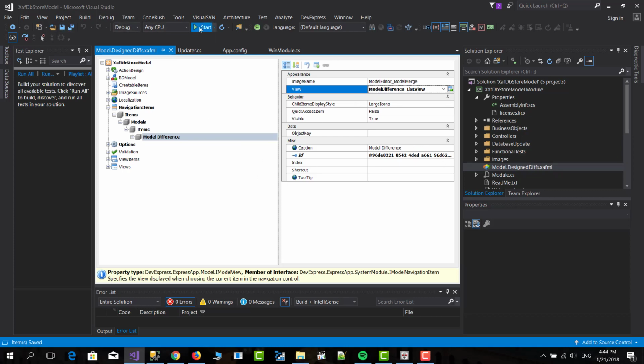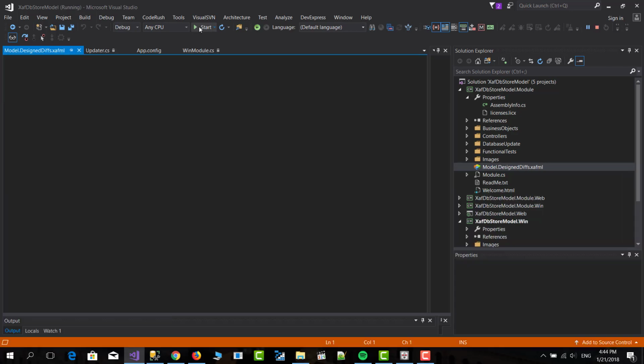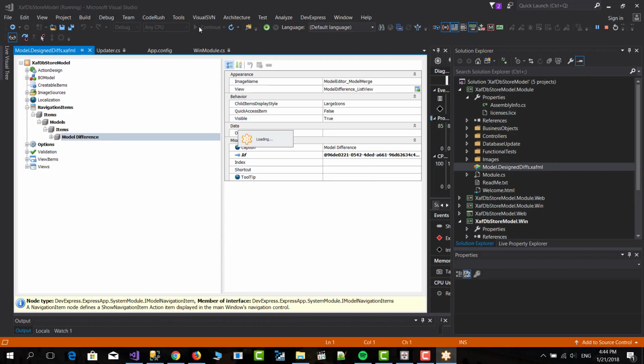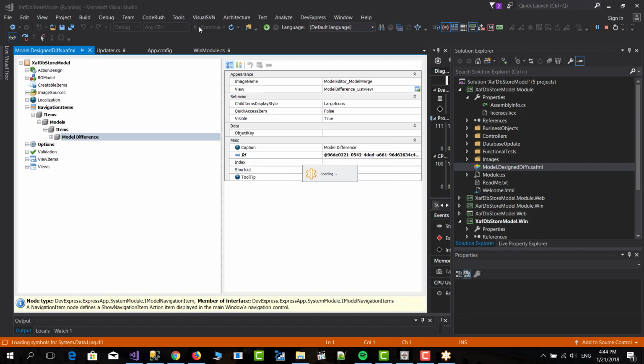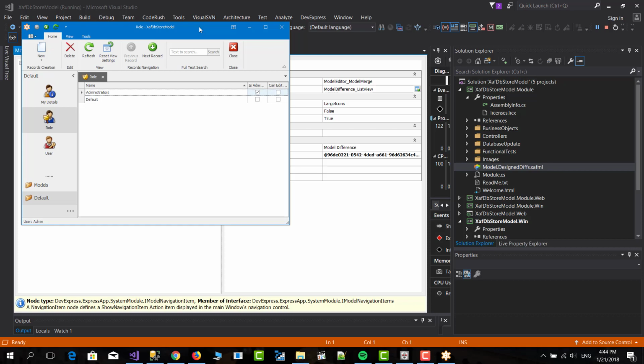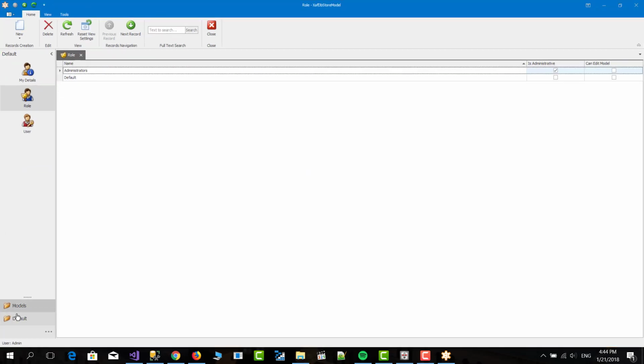So right now, if I log in as admin, I will see another navigation node with the list of the models. Here I have my two models.